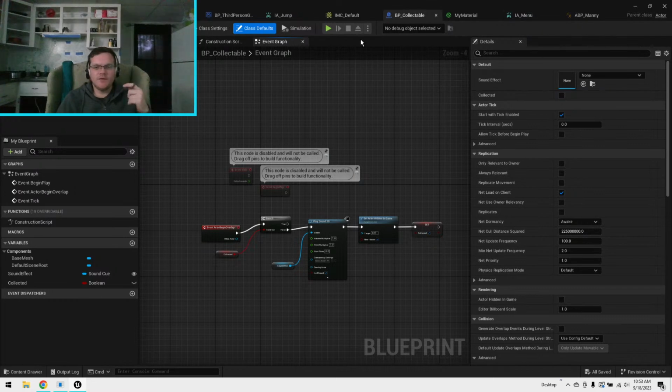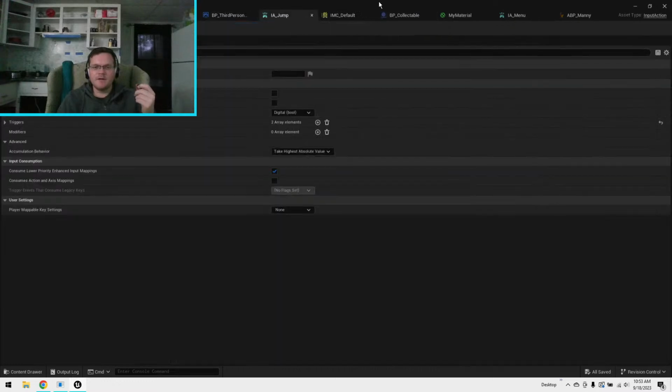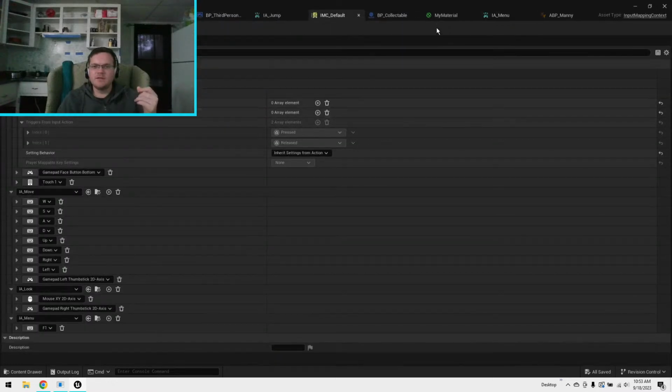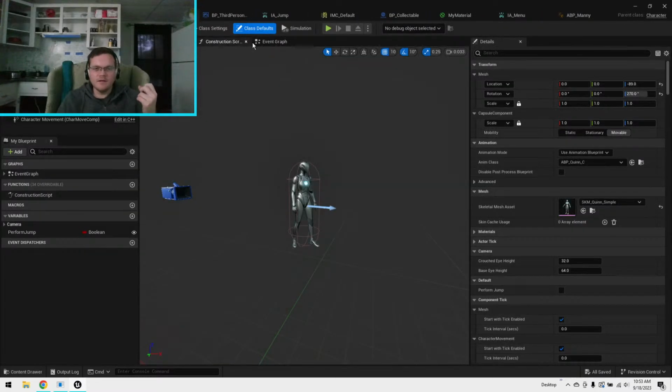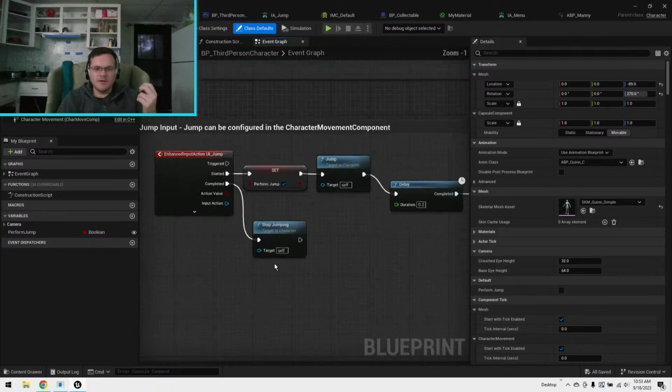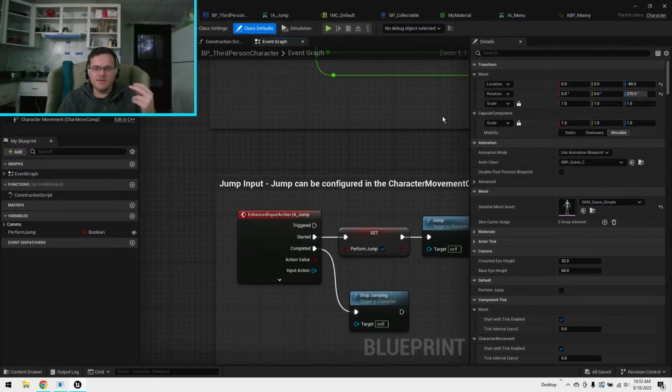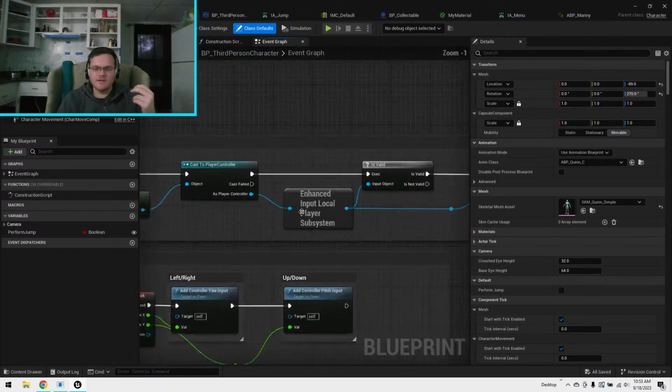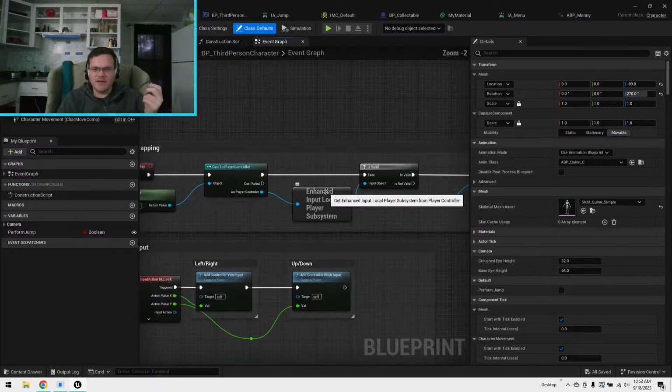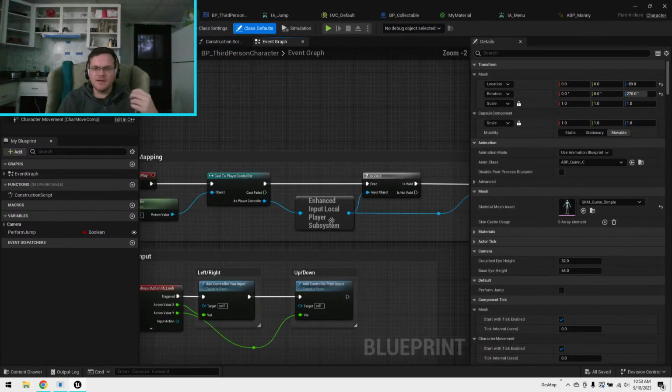And then I've done a little bit of experimenting with UI stuff as well. And input. Input was a whole huge big deal. Figuring out the IA, IMC, and then if you see here, the enhanced input system, that's a complete black box to me right now. I barely understand what's going on with that.